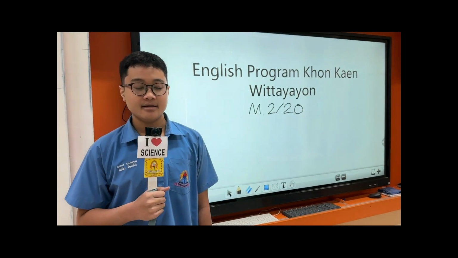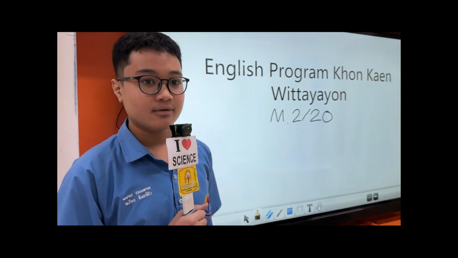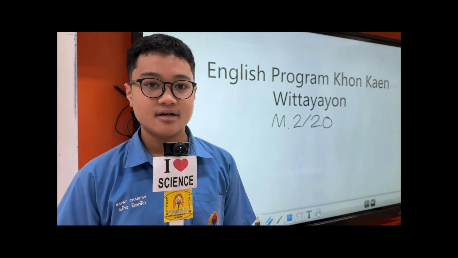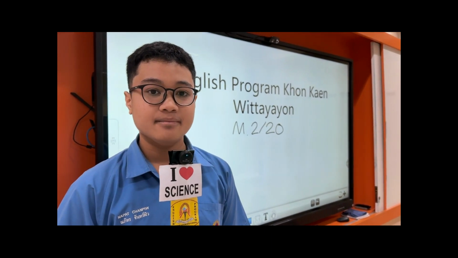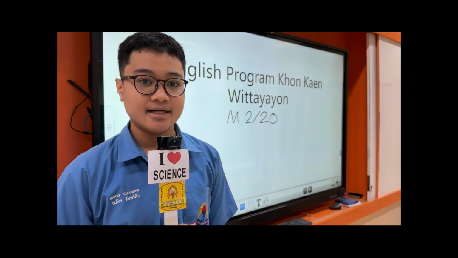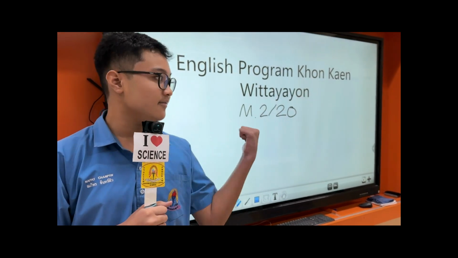Currently, I am studying at the English program of the Konkan Vittayayon School that is located in Konkan City, Konkan Province, located in the southeastern region of Thailand. Well, today I am presenting about the possibility of alien life outside of the Earth. If you are interested, sit back and enjoy the video.